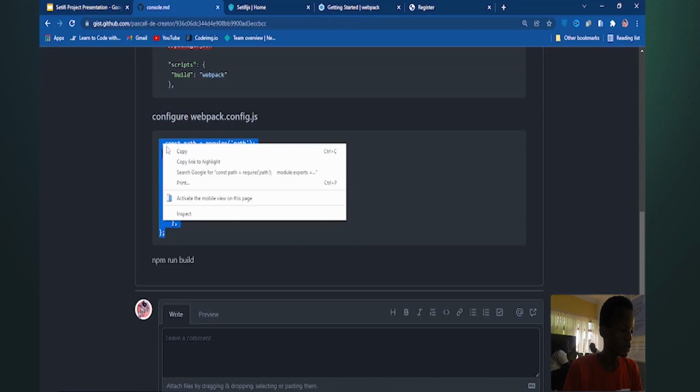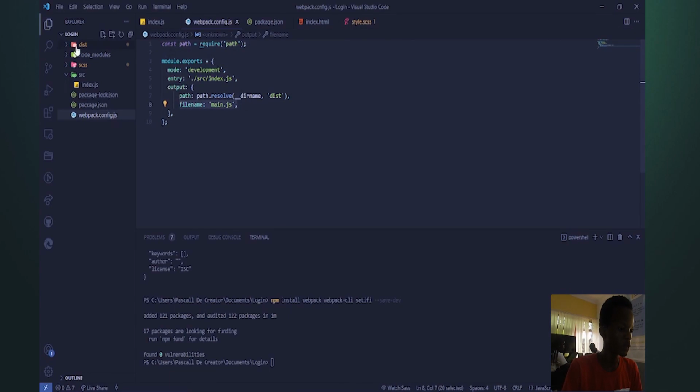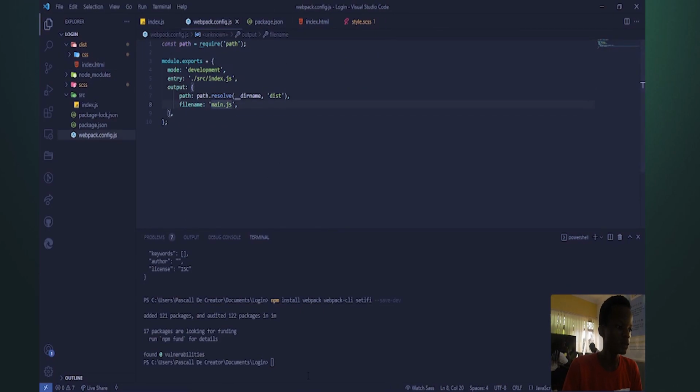And then over here, you're going to specify some things. I copied this from my gist. This is going to be public, so if you want to copy this, you can just head over to my GitHub. All this is doing is configuring our Webpack so that when it creates the bundle, it will store it inside our dist folder as main.js. And then in the index.html, we have the link already linking to that file.